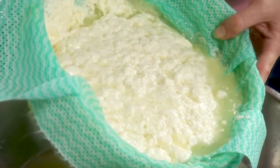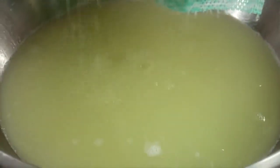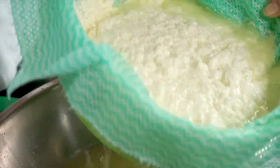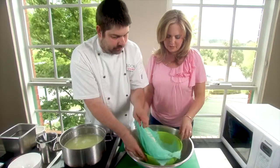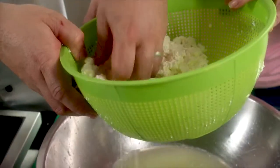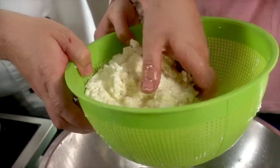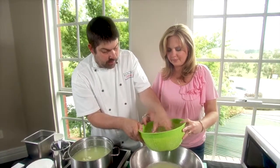Now I just want to strain off all this whey. Are you going to use that? Yeah, we'll use it and try and make some ricotta with it later on perhaps. Now it's a little bit firmer. We can actually squeeze it. The whey will keep coming out for a little while. That's all right, we'll just keep straining it off during the process and it'll be fine.